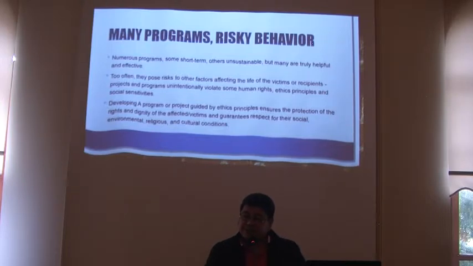Sometimes projects are biased towards a particular organization or a particular country that offers help to a different country. So there are numerous programs, some short-term, others unsustainable, but many are truly helpful and effective. We can identify that these projects truly are helping people, the victims of disaster particularly. Too often, they pose risks to other factors affecting the life of the victims or recipients. Projects and programs unintentionally violate some human rights, as I mentioned, including ethical principles and social sensitivities.